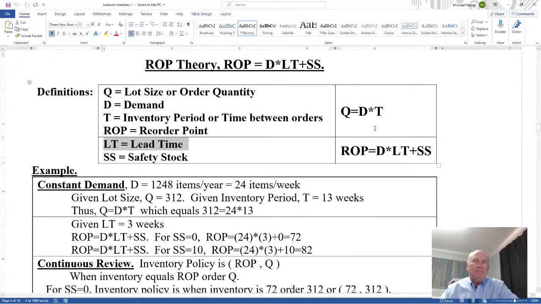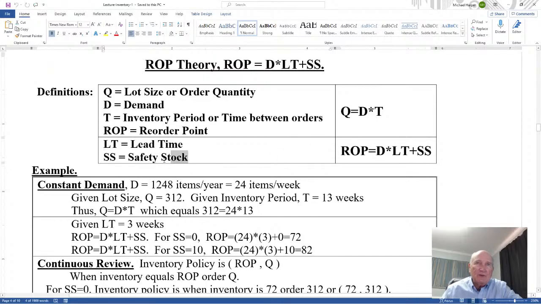LT is a lead time. Lead time is the time between when you place an order and you receive an order. Well, you're very familiar with this. When you order something, like from Amazon or from a mail order catalog, they'll say, oh, it'll be delivered in 2 weeks, or it'll be delivered by this date. Well, the time between you place the order and receive it, that's called lead time. That's the time leading when you place it. It's leading when you receive it, okay?